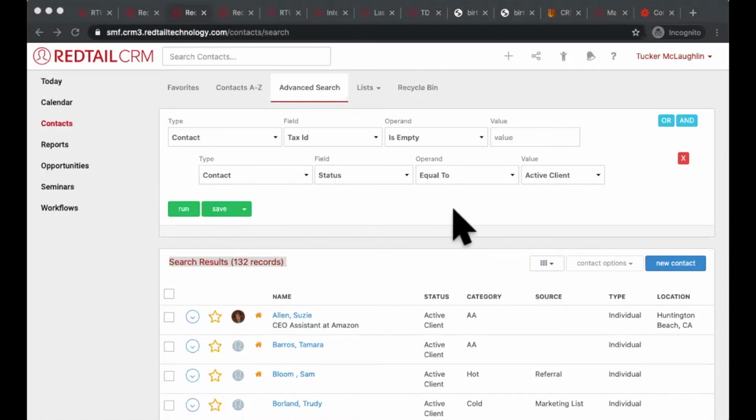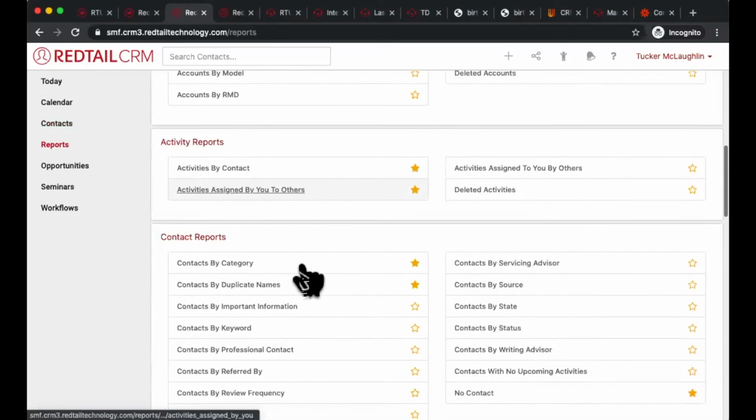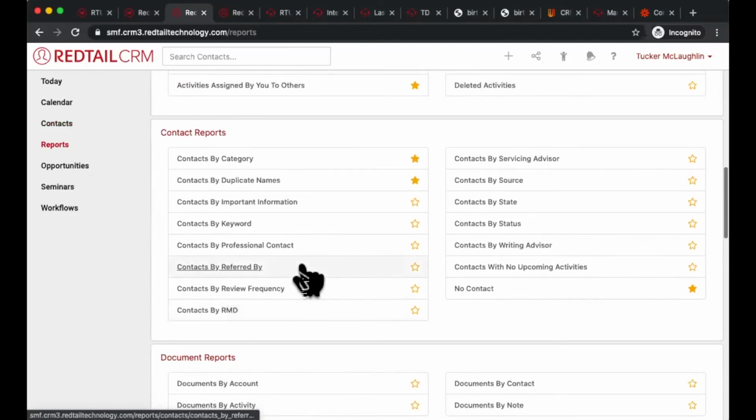All right, next thing that we'll do is show you how to see contacts that have either slipped through the cracks or they have slipped off the face of the earth and you don't even need them as a top name in your database anymore. So first thing you want to do is go to reports on the left and go to one of our handy dandy reports we've added recently in the years. It's underneath contact reports and it's called No Contact.